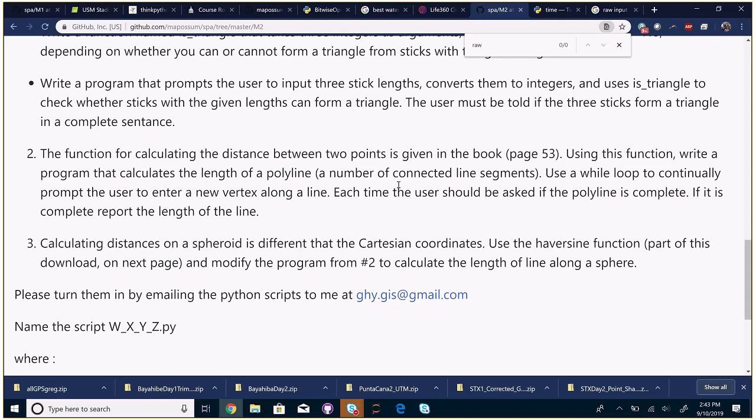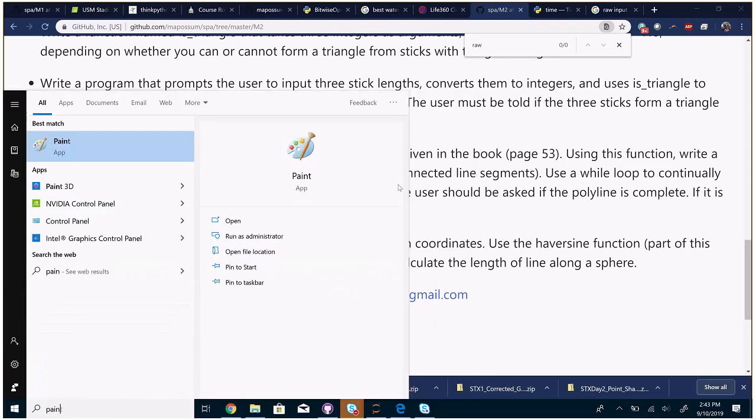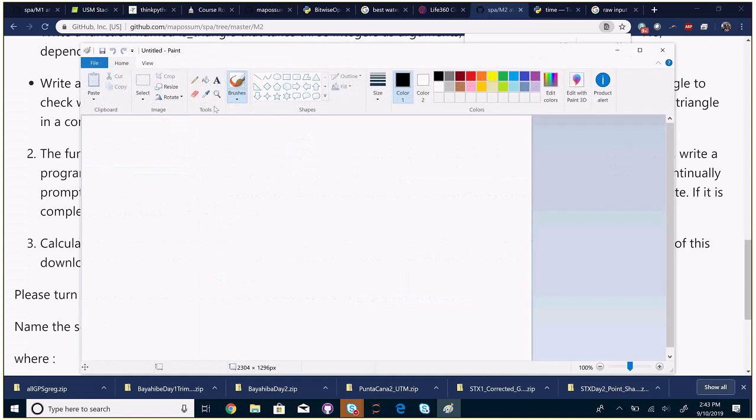So here, let's just say, we got Cartesian coordinates. That's really hard to see. All right, we got X and Y. So the user gives you a point, like right there, and then gives you another point.